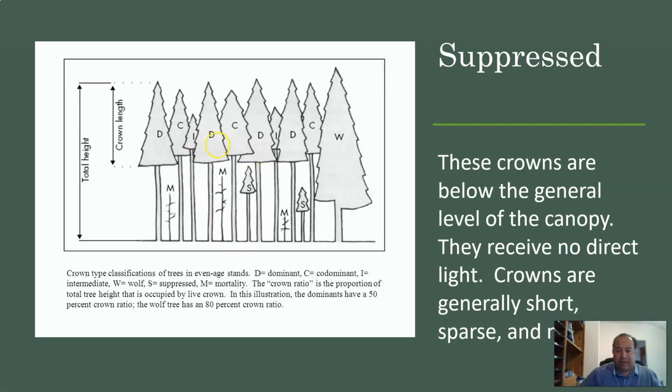It depends. Sometimes you can have a suppressed tree, if it's shade tolerant, then it's just waiting for these trees to die out, and then eventually once they give it a hole and there's some sunlight, then it'll grow up and take over this area. Or if it's the same shade intolerant tree as these ones before it, then it's going to just become mortality and die out.